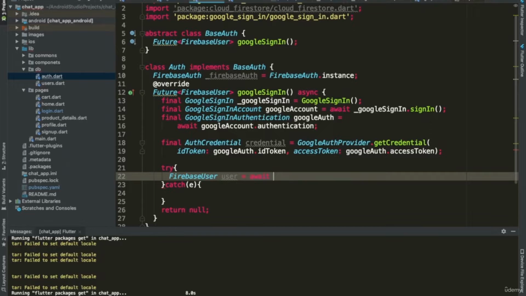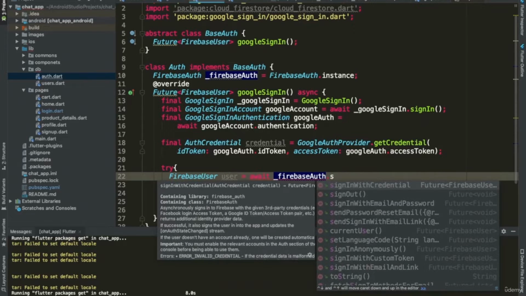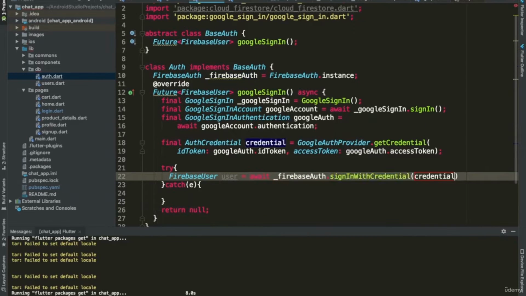Now what we're going to do here is create again our Firebase authentication instance, and then we'll just specify sign in with credential, and we're going to get the credential.